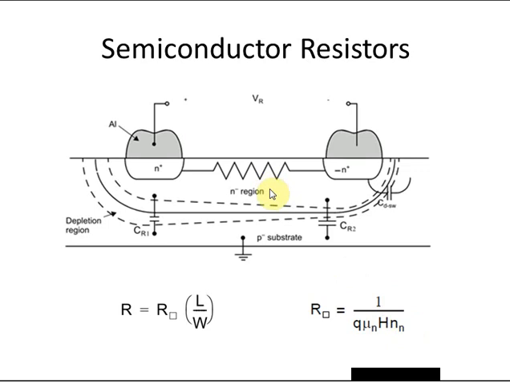So those factors together give you the value of sigma, the conductivity of this semiconductor material. It depends on the doping concentration and carrier mobility. And then R square for an N-well resistor like this also depends on the depth of the N-well, or H. Okay. And then we can compute the resistance of this just as we can with the strip type resistors. It depends on the length, so the distance between the contacts here, and also the width, which would be into the slide here, right? As we wouldn't be measuring the width that way.